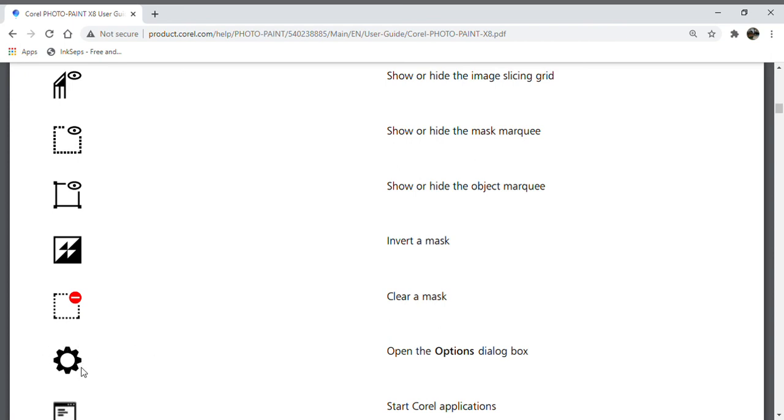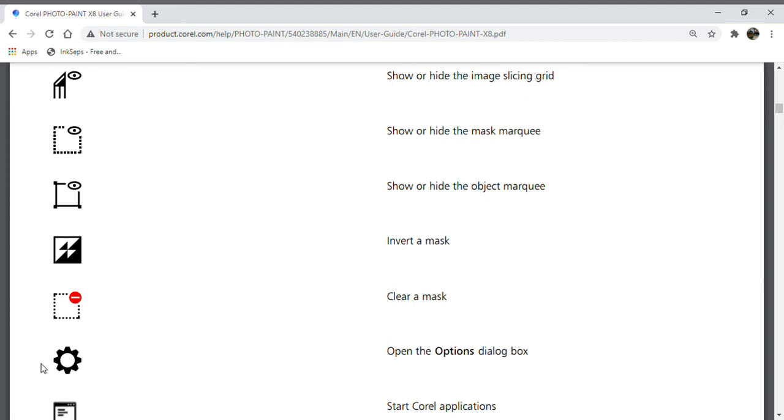This button right here usually means settings. This opens the options dialog box. I don't know really what that means, but this button, let's commit it to memory. This button right here on the toolbar opens the options dialog box.